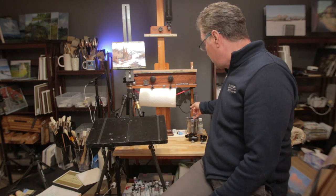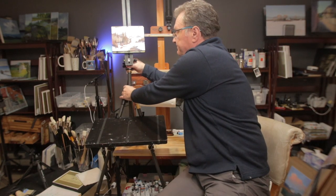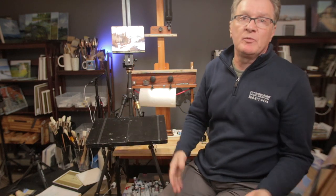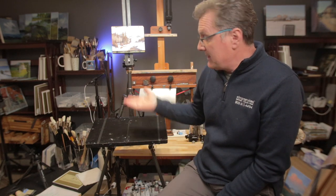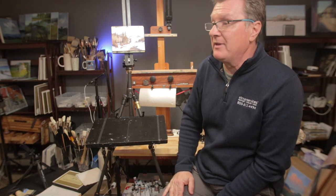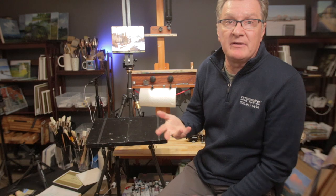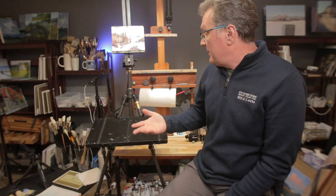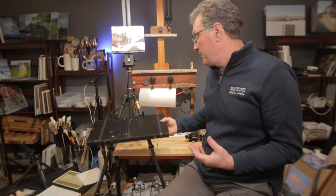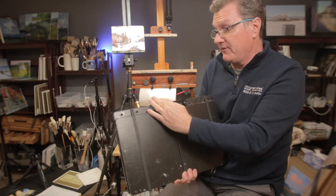And I have another modification, again based on an accident that I had. At one point I was painting in a strong wind, not very strong, and the wind knocked out my easel two times. I was really upset the first time, and the second time I decided I have to do something, because a lot of times I paint in open space and wind can pick up really fast. So I was thinking how to modify this, and this is what I came up with. Again, you probably will be fine not doing this, but if you want to modify, it's very easy.